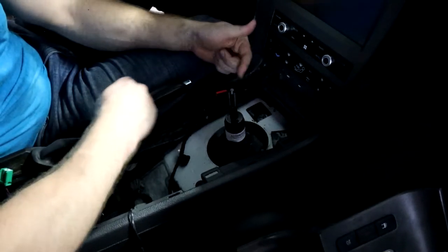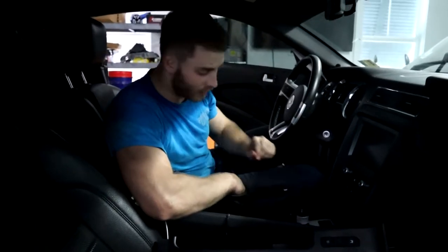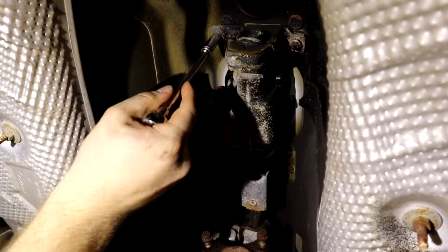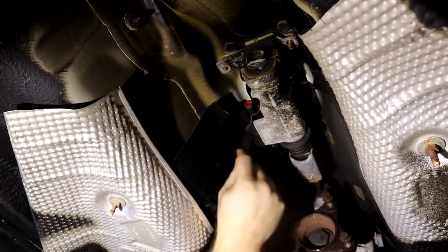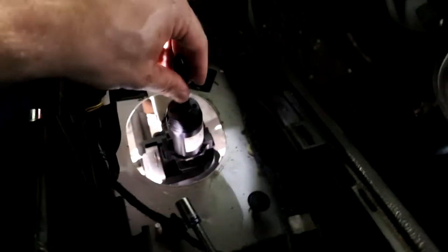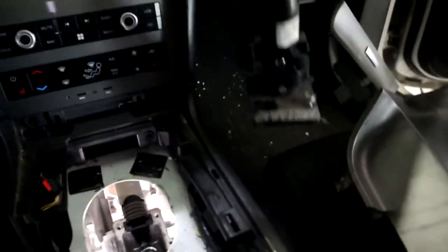Instead, we're gonna go underneath and take out two bolts, which will lower our shift linkage and the entire thing so that we get that last bolt. These are the two bolts that we're gonna get right here. With the drive shaft out of the way, they're super easy to get, but you need a 10 millimeter deep. Now that we've taken those two bolts off, this should drop down considerably, allowing us to access that last bolt. So we'll go back up there and we'll take off those four bolts, and then we'll come back down here. Once you get that last bolt off, she just comes right up. As easy as that. And now that gives us plenty of freedom to move the transmission however we want and not have to worry about anything getting caught up here.